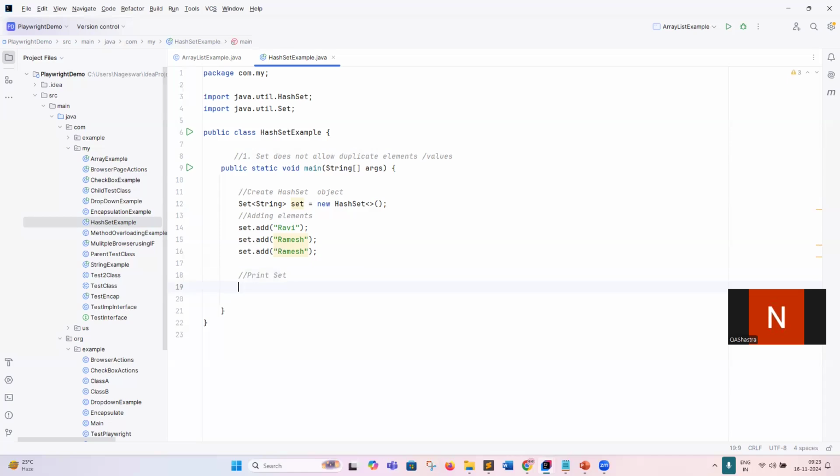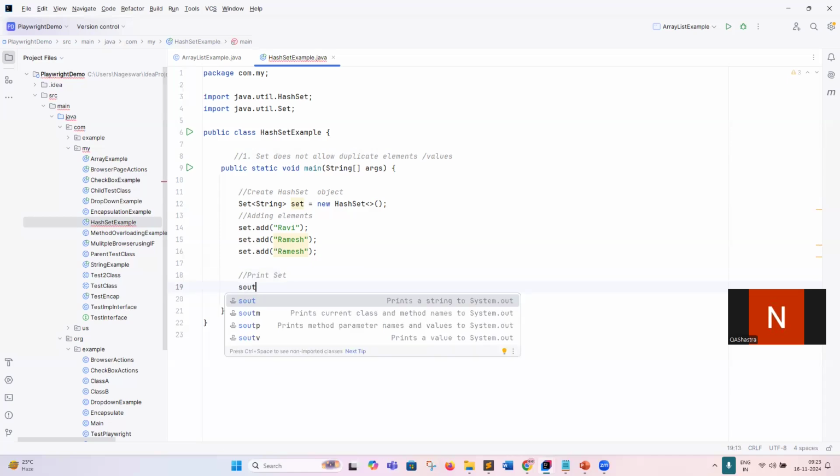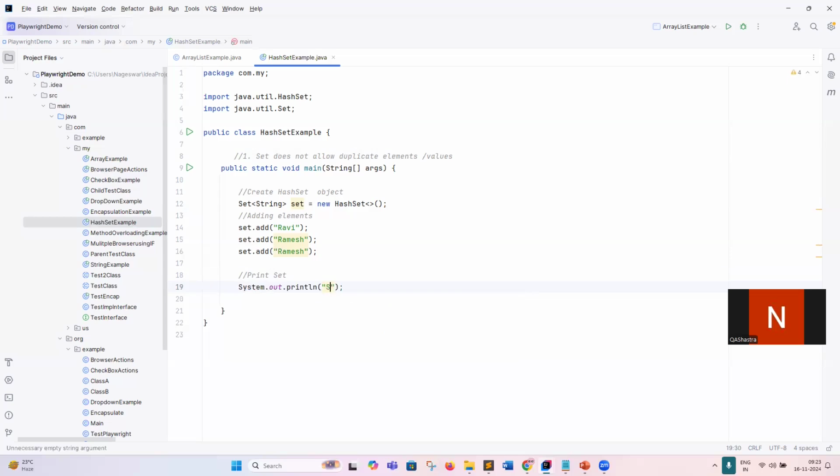Now let's see that, and I will print the set. I'm printing the set values, providing the set reference so we can print the values. Now please observe whether it follows the first rule. We added one name, Ravi, and after that we added Ramesh. Now another Ramesh is added. These two are duplicate values that we are adding. But what is the behavior of this architecture? A set does not allow duplicate values. Even if you enter a duplicate value, it will not store it.